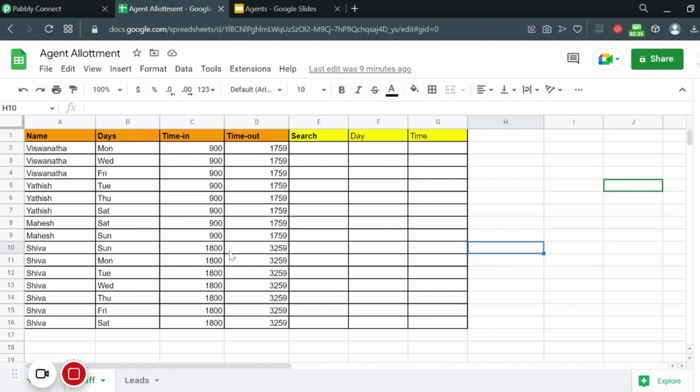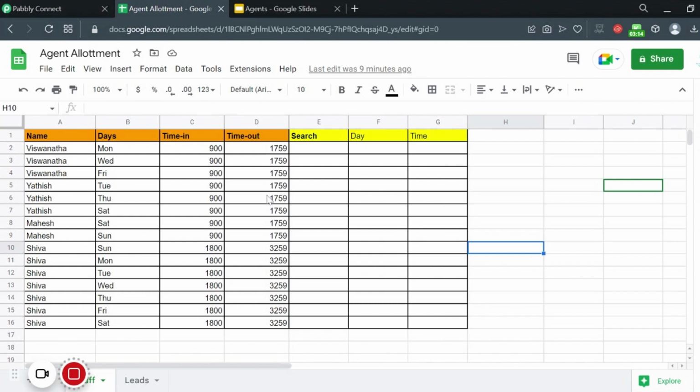So it's like up to 6 p.m. I have converted that. For the other case, agent 4 Shiva is supporting from 6 p.m. to 9 a.m. next day. So I have created it like 18:00, 18 hours and 00 minutes, to 32 hours 59 minutes, till next day 9 a.m. It's like 24 hours plus 8 hours 59 minutes. I've added this for convenience. Okay, so that is how we have decoded that.